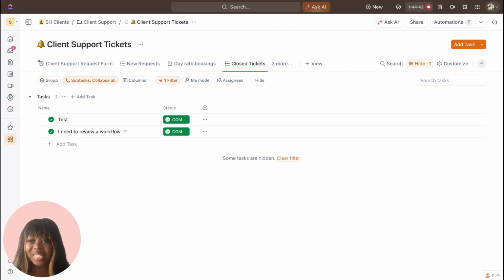So now you can see our task is sat within our closed tickets section. So we can always go back to review it, to check up on any updates or information that was in the task. But now you can go back to reviewing any new requests and working on any other active requests that are happening. So that is literally the process from start to finish.